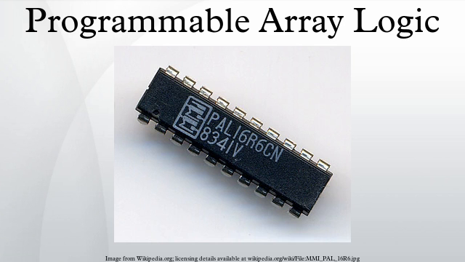Members of the PAL family were available with various output structures called output logic macro-cells, or OLMCs. Prior to the introduction of the V-Series, the types of OLMCs available in each PAL were fixed at the time of manufacture. Each output could have up to eight product terms; however, the combinational outputs used one of the terms to control a bi-directional output buffer. There were other combinations with fewer outputs but more product terms per output, available with active high outputs. The 16x8 family of registered devices had an XOR gate before the register. This fixed output structure often frustrated designers attempting to optimize the utility of PAL devices because output structures of different types were often required by their applications.